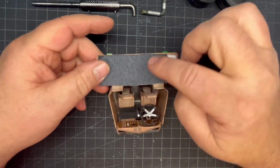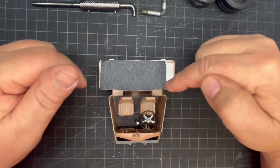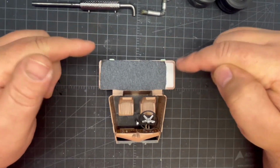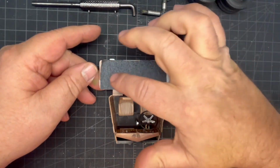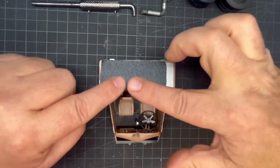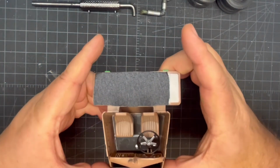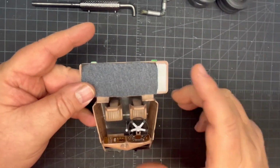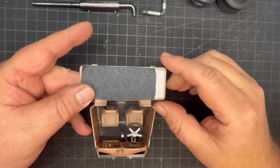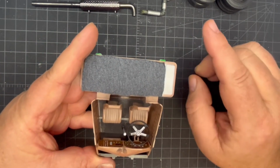I Mod Podged down a piece of t-shirt, just an old gray t-shirt that had a hole in the armpit. So I've been using it for buffing and things like that. Just put a little real fine Mod Podge over the whole thing and then put it in place. And that looks just like my navy wool blanket back in the day. So the exact look, a couple coats on for the pillow. I did a flat on that because I didn't want a shiny pillow.